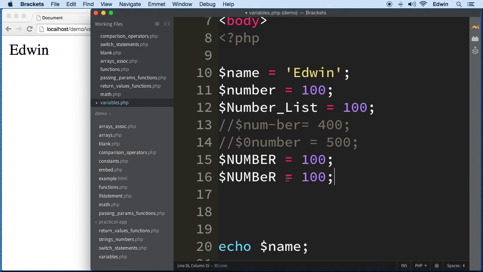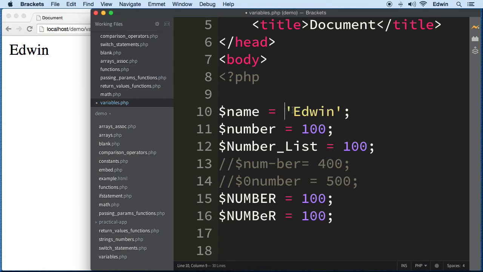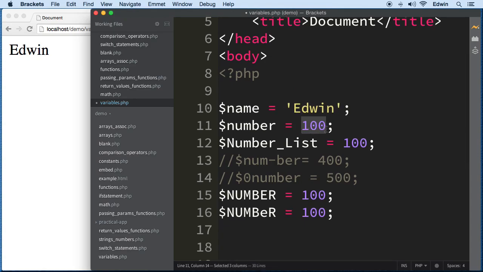Now we can store many different data types in here. And what are data types? Well, we have many different data types in programming. This is a string data type, text. We have numbers. This is an integer, and we could also have a floating point number. That's what it's called because it has a decimal place right here. This type of number in PHP takes more memory, because we have a decimal point, so PHP needs to do a little bit more processing.